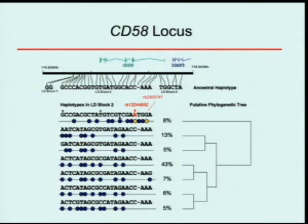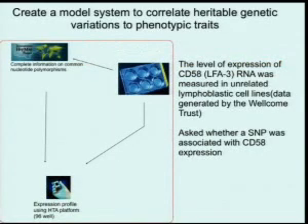Okay, so this is a particular haplotype associated with risk of MS, and we developed a model system with David Altshuler at the Broad. We looked at the level of expression of different molecules on lymphoblastic cell lines that had in fact been totally sequenced by the Wellcome Trust. We simply asked, is there a SNP associated with CD58 expression?